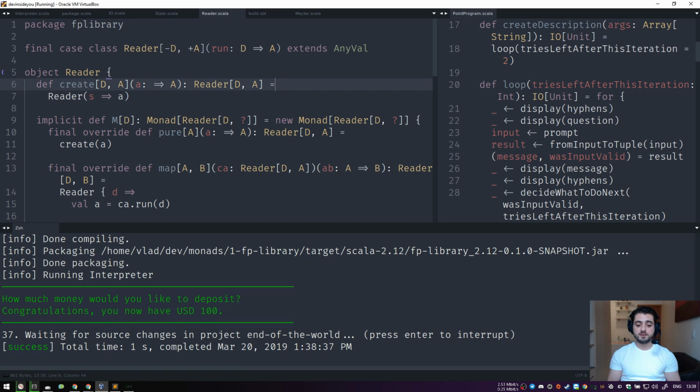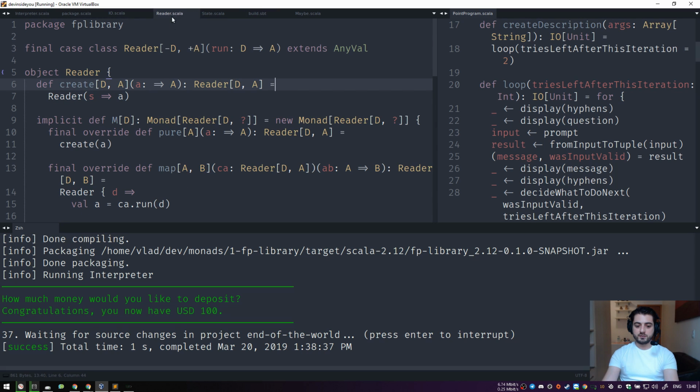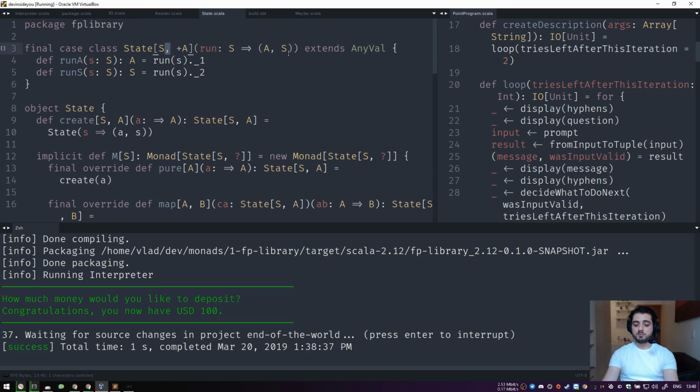All right, so during this series, you have seen the maybe monad, which is basically exactly the option monad that is present in the Scala standard library. You have seen the IO monad, you have seen the state monad, which is a bit crazy, but honestly, if you spend a bit of time playing with it, then it's actually not that crazy. And then we learned also about the reader monad, which sits somewhere between the IO and the state monad. If you look at it again, IO starts with nothing but produces an A, reader starts with something and produces an A, and the state monad starts with something, but it produces an A with the next something, with the next state.